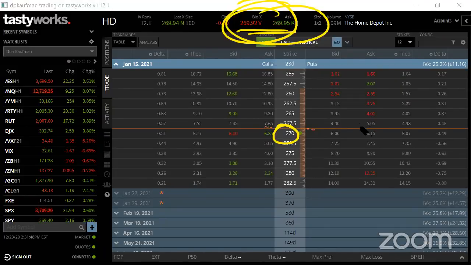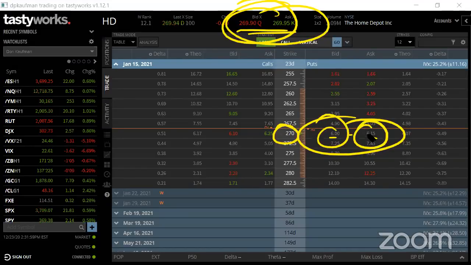Why are you using puts, Don? Nothing. All I want to show you is that this marketplace is 15 cents wide. I'm $6 bid at 6.15 offered. And what that effectively means is that right now, if you had to fill, you could buy this thing for 6.15. Everybody agree with that? And then if you had to sell it 2 seconds later, you could sell it for $6, because that is the marketplace. And then somebody inevitably asks me, how many could I do at the 6.15 level?